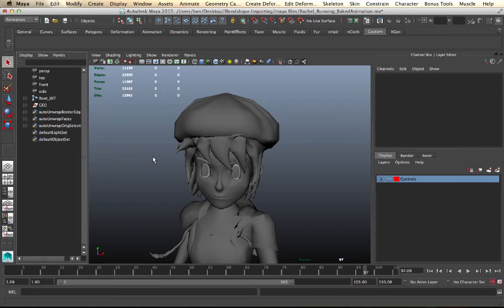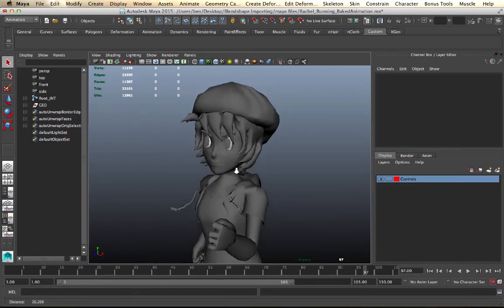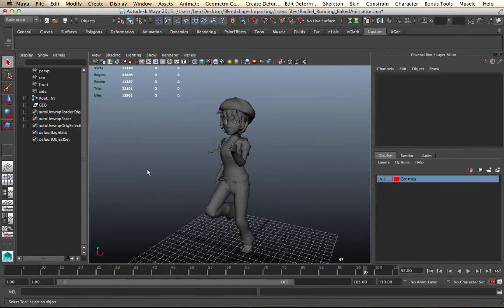because the FBX export, particularly if you use the export all version of it, it will really export everything. So you'll get a thing in Unity that also has all this extra rig stuff in it that you can't use, and you don't need to have it in Unity, but it just throws in a whole bunch of extra empty transforms and dummy geometry things and stuff like that. So it sometimes is a nice practice, no matter what, to just kind of clean up your scene before you do your export.